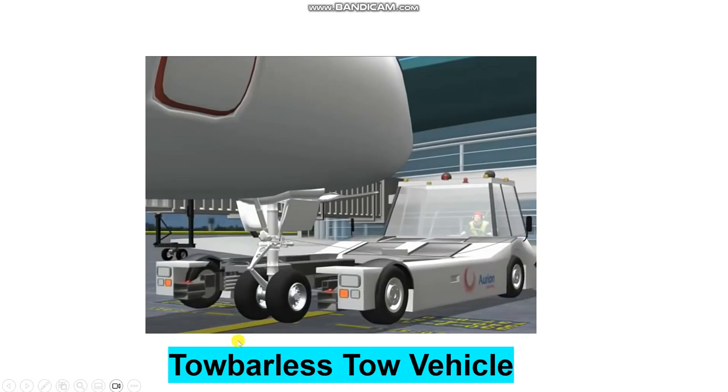Here, this is towbarless. No tow bar here. Just this vehicle, which raises or lifts the nose, and then makes the towing.